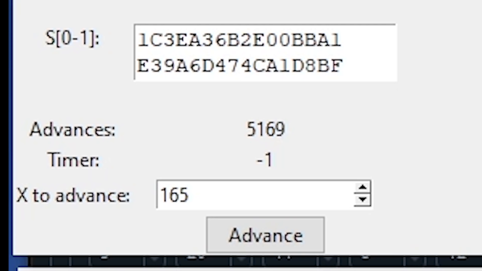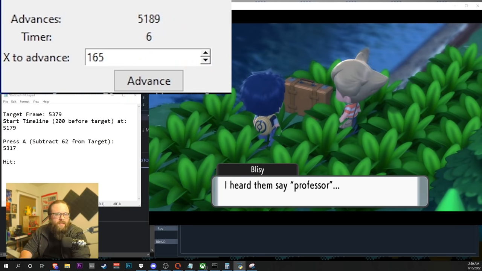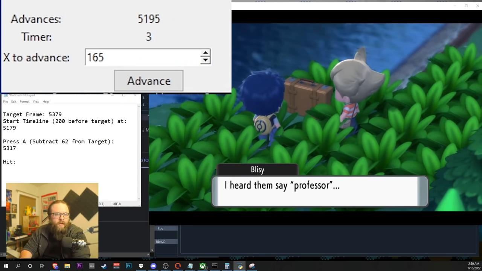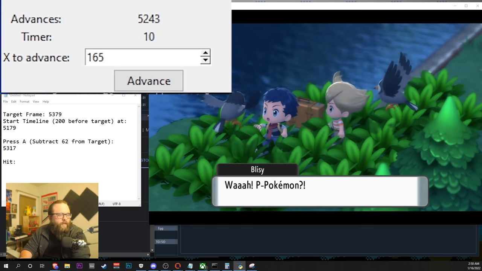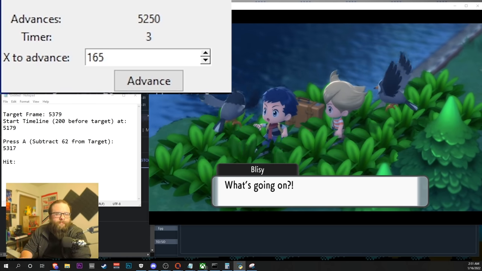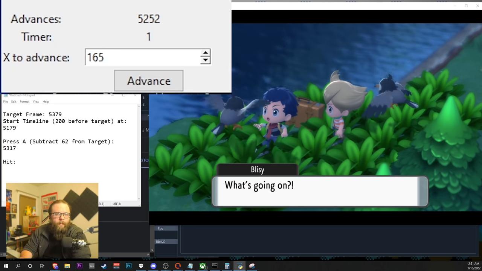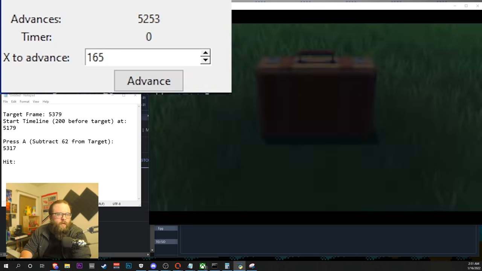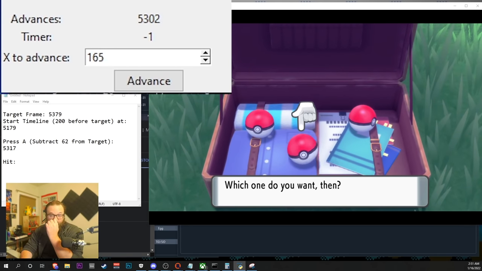65, 67, 69, 71, 73, 75, 77, 79. Timeline. 9, 8, 7, 6, 5, 4, 3, 2, 1, 0. Starlies pop. One text box. And we wait for the Starlies to blink. 5, 4, 3, 2, 1, 0. All right. Now we wait for 5317. Just 12 to go.